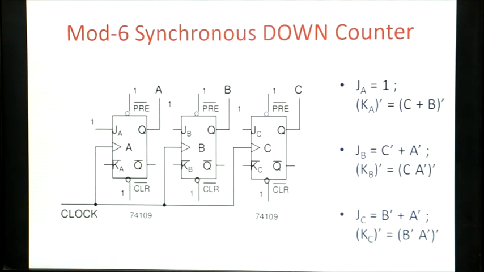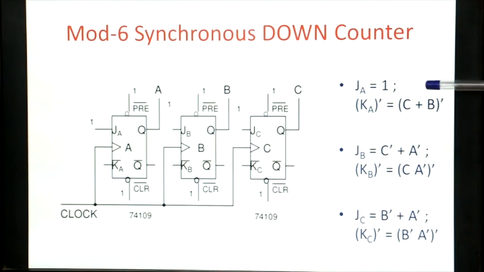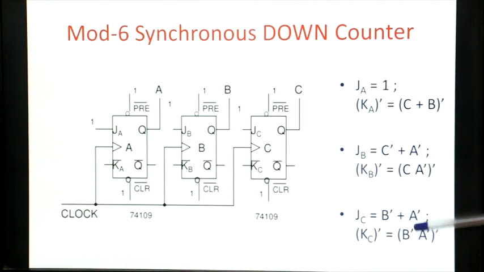So finally, the circuit is drawn here. The only difference is whatever K-map final minimized functions you got there, you need to remember that because you have a JK bar flip-flop, you need to complement all of them. So I have written all of them in complement form, and you need to do that. We have not given all the details there for the sake of simplicity. So this is what we have.